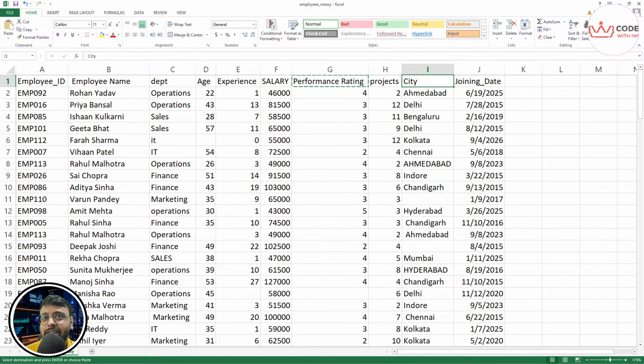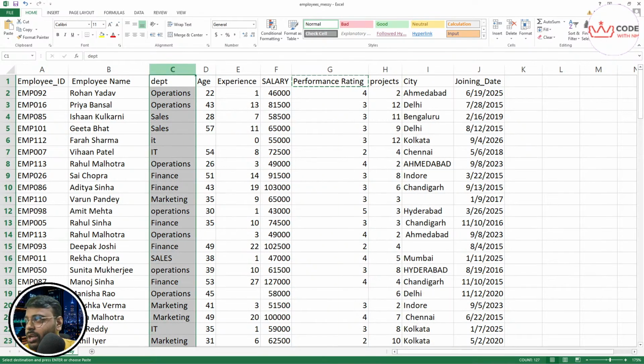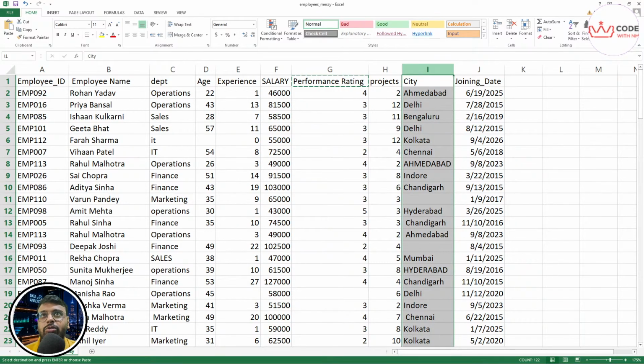Here city is the column name, but for Ahmedabad there are three different variants, and I can see the trailing space on this one. How do we deal with this type of values? That's what I've given you as homework for city. I will explain the department part, and the city one you will fix and sort out. This is known as cleaning up inconsistent text values. So let's jump onto the code.